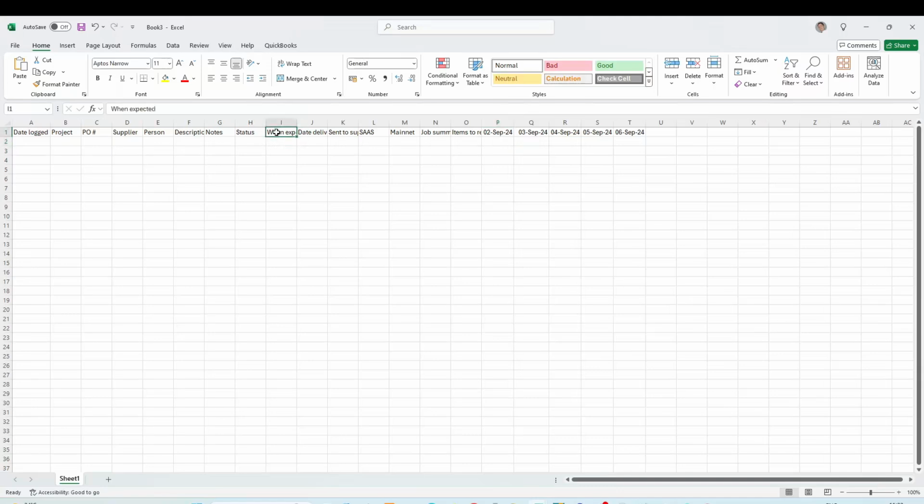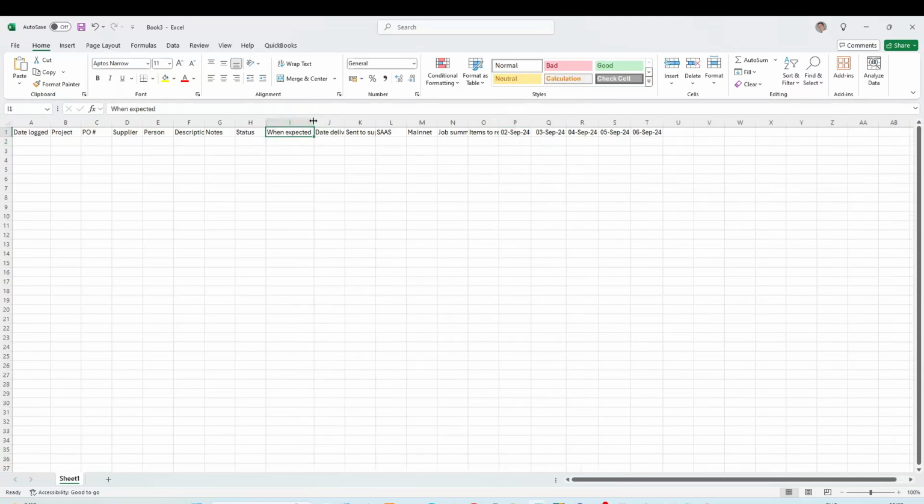So here, this is when expected. You can't see all of that. So if you double click, where it gives you the little spacing icon, then it will automatically size it for you. Okay, so I want to skip the weekend, which is the 7th and the 8th, so I'm going to just copy and paste this and change this date to, I guess that would be September 9.